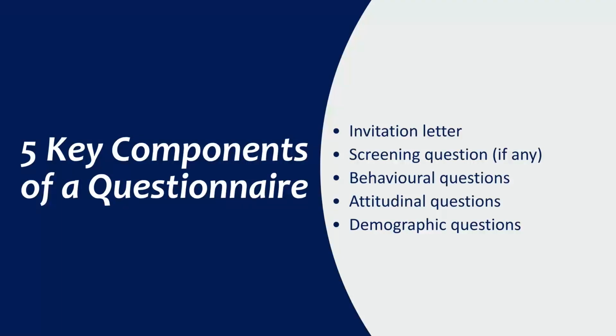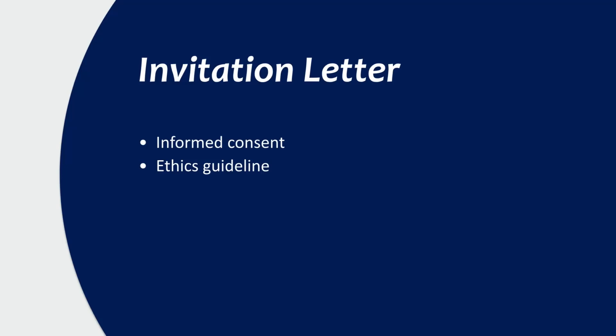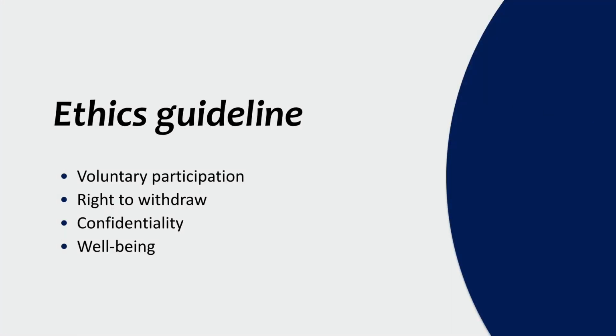Let's start at the very first point of contact, the invitation letter. This letter is your foundation for informed consent, and it matters more than many students realize. You need to explain the study's purpose concisely, but here is something important. Do not disclose your hypotheses, because doing so could bias your responses. The invitation letter is also where you set out the steps you are taking to follow ethics guidelines. Following British Psychological Society guidelines, you must explicitly state that participation is voluntary and that everyone has the right to withdraw at any time. You also need to detail the steps you will take to protect participant confidentiality and well-being.